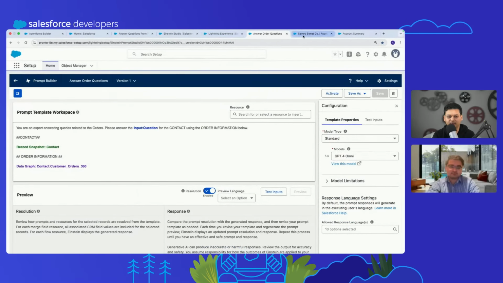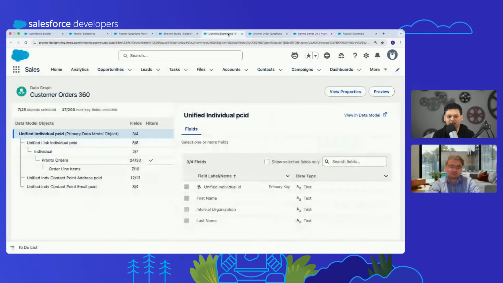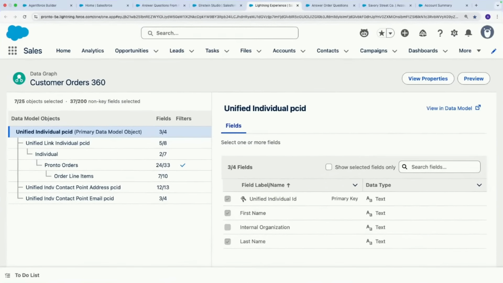With that, having demonstrated, the other thing that I really wanted to highlight here was data graphs. So that is another thing to remember, you also have data graphs in data cloud. So really what data graphs are, it allows you to put together a graph with multiple entities. So here you can see I have a simple example where I have this individual, which is nothing but a contact in Salesforce, but in data cloud we resolved into a unified individual using the identity resolution mechanism.